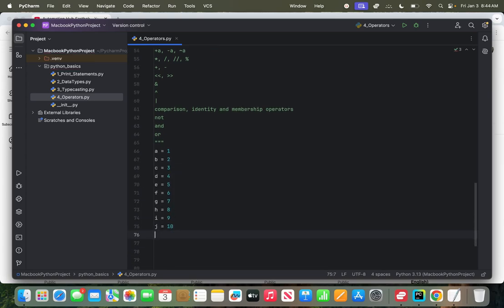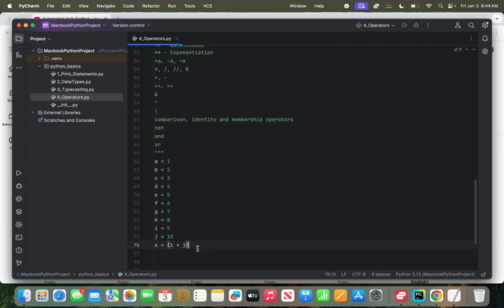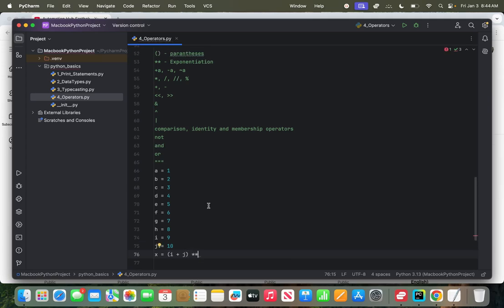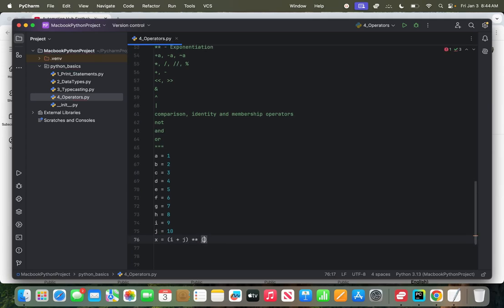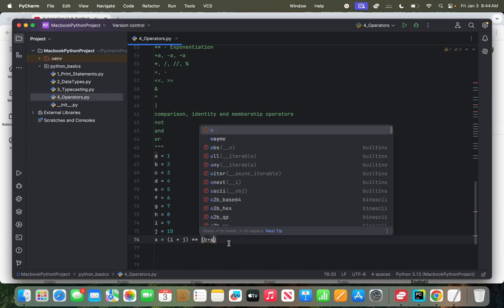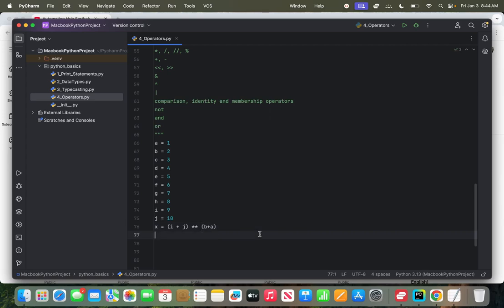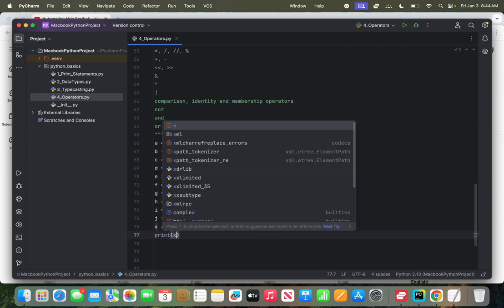Then you can write X equals to (I plus J), exponentiation (B plus A). Then you start playing around with whatever you want to use, and finally after you have prepared the equation, you just print X.